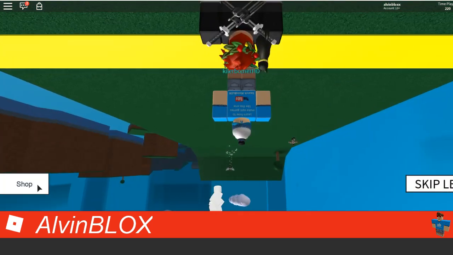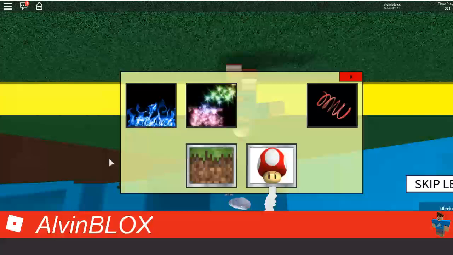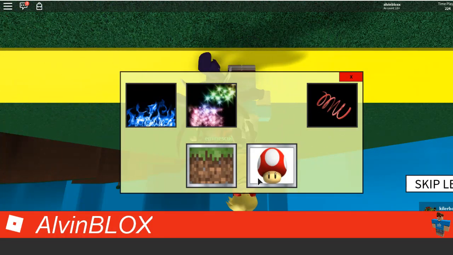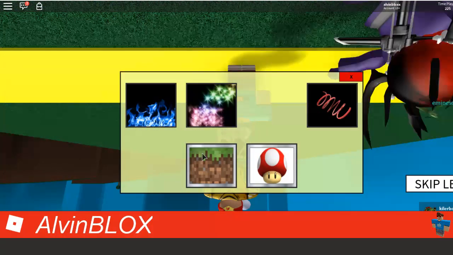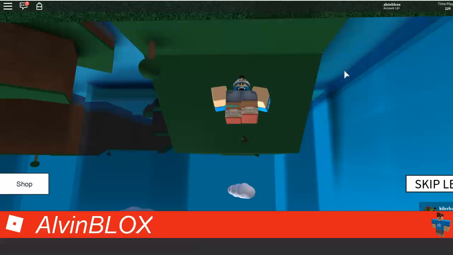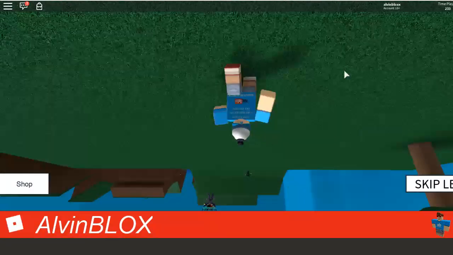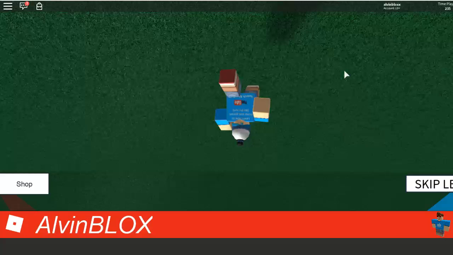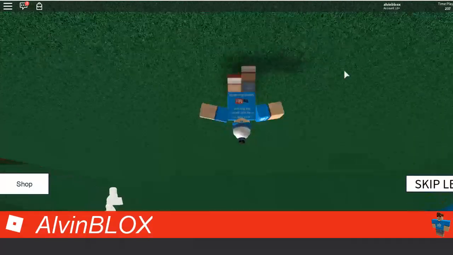Let's see what the shop gives us. So we can get some sort of power-ups here. Gravity coil, maybe an extra life. We might have to come back to that sometime if we can't finish this. But if anyone actually finishes this level, then they're a speedrun master, because I've never played this game before.